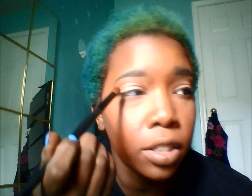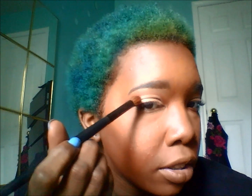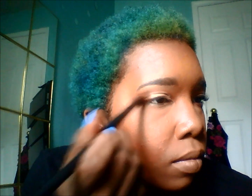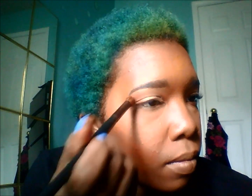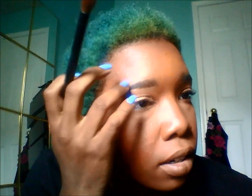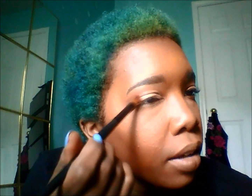Now I'm going to go back in with the second color that I used on my transition shade, that brownish reddish one here, and I'm just going to go over the outer part of the crease, just like right here. And again, I'm bringing that outward.